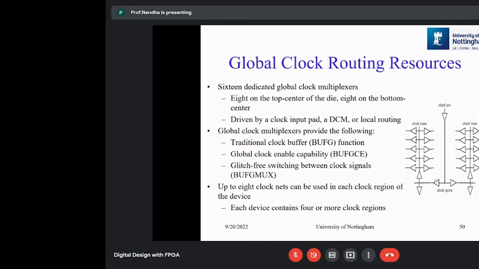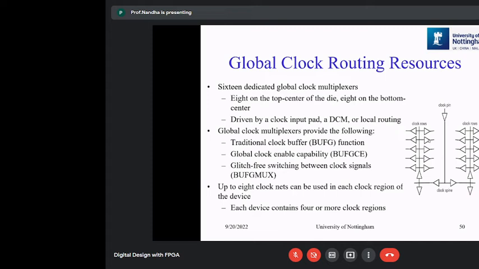These buffers try to ensure that the clocks have the same delay, which we also call a clock tree generator. But here there are wires designed in such a way that the clocks reach the resources without clock skew.